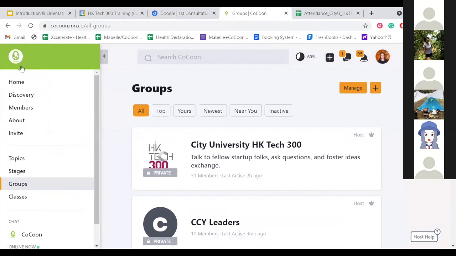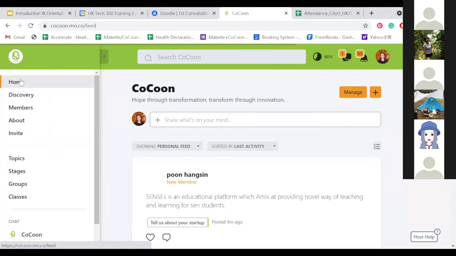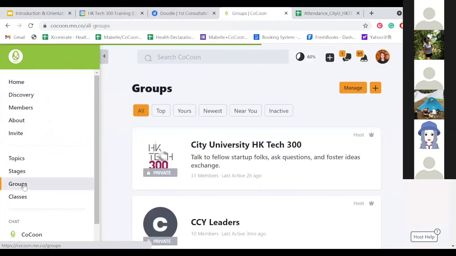So I have seen many of you have already registered an account on our online community. When you log in, you will see the interface like here. You can go to your left-hand side, and there is a group. Make sure that you have requested to join the group. So far, we only have 31 members, so I believe some of you haven't.